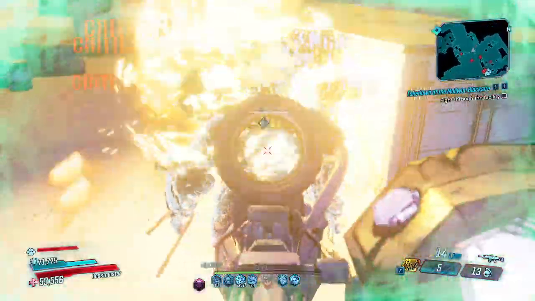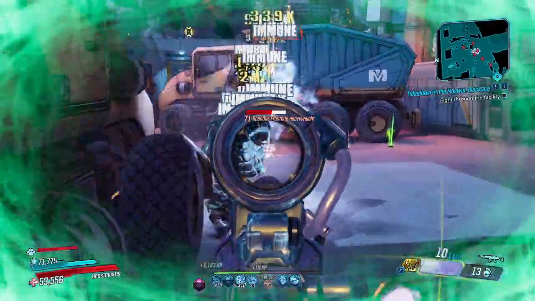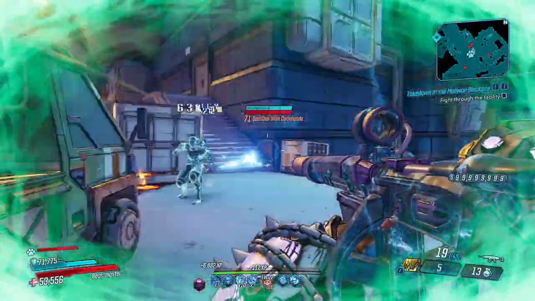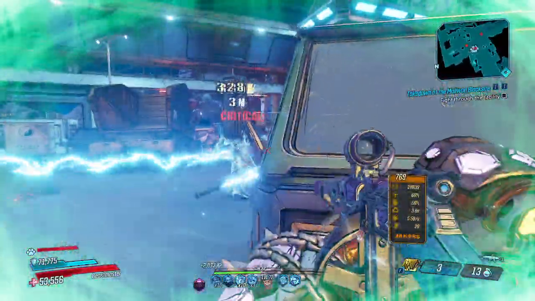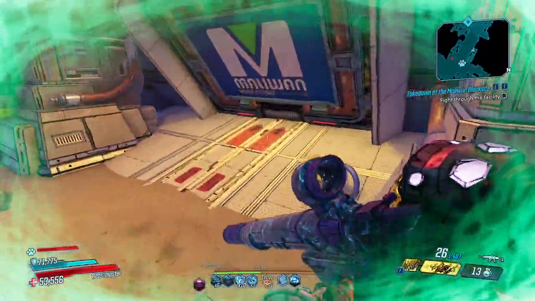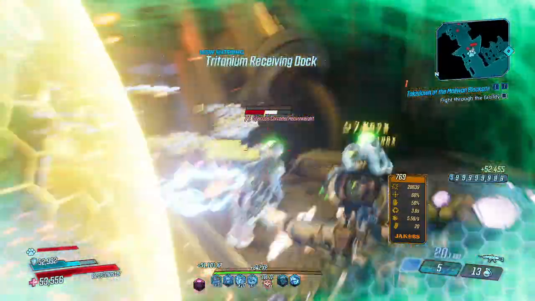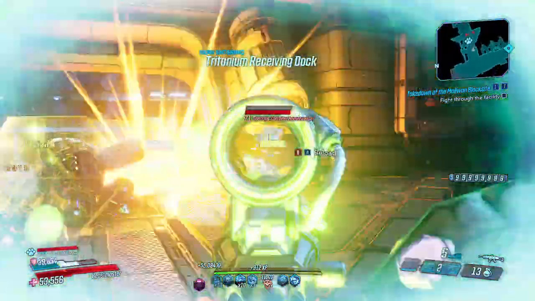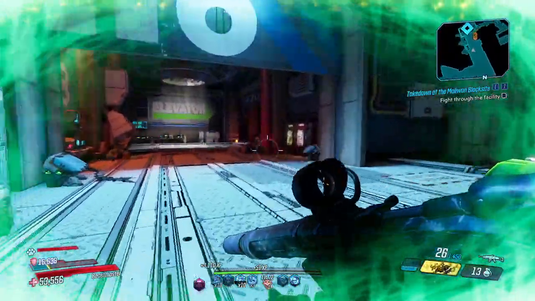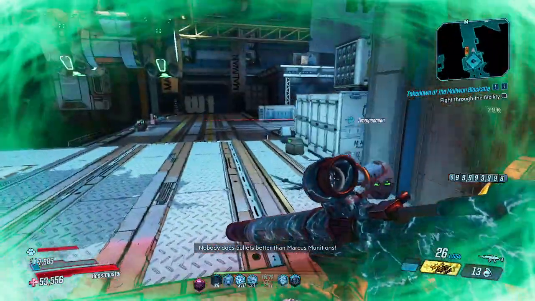Is the door open yet? No. Can you open door for me? Just open door. I've already killed enough enemies. There we go. We'll just proceed to Kraken. There we go. That was fast. You see, I swap reload really consistently now. And I love that.